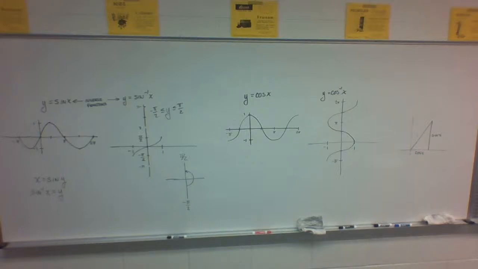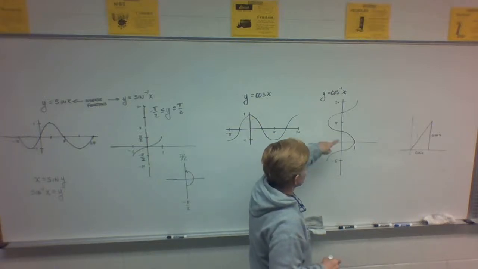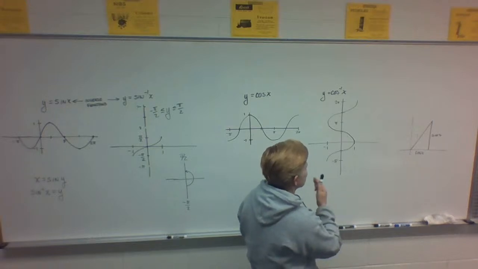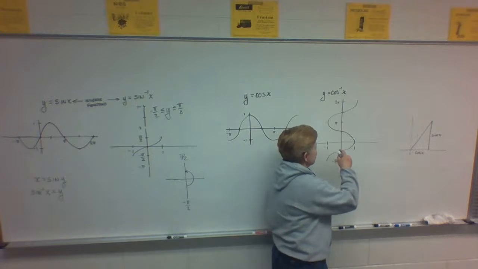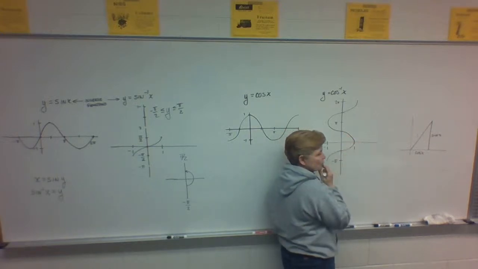Now let's take a look at cosine. Cosine starts up here, and its inverse looks like this. What portion of that could we restrict to make sure we cover all the values from -1 to 1, but have a function? This one doesn't go through the origin. We can't go from negative pi halves to pi halves because it would duplicate all the positives and give us no negatives.